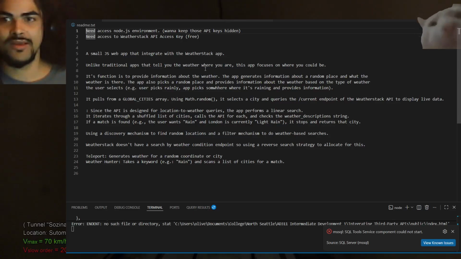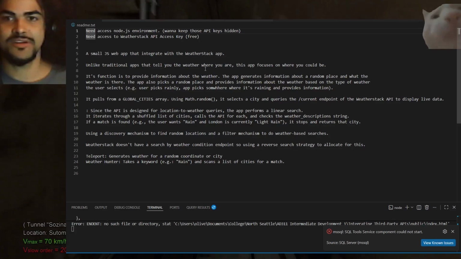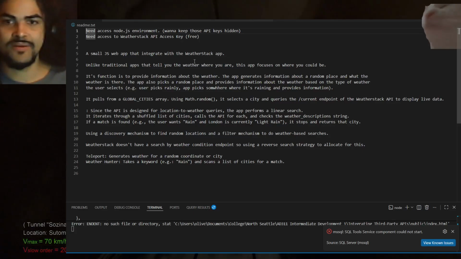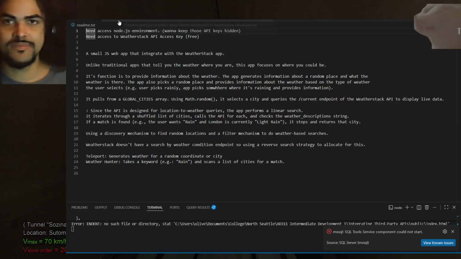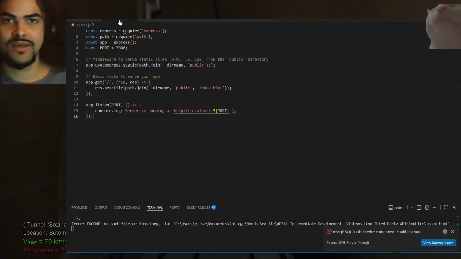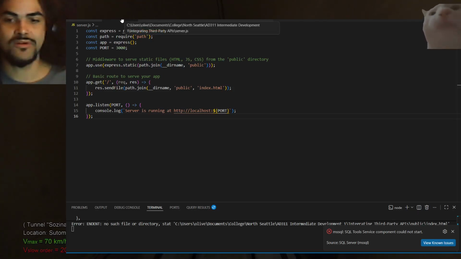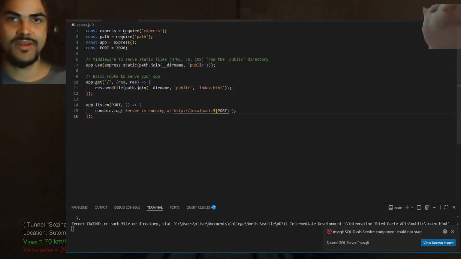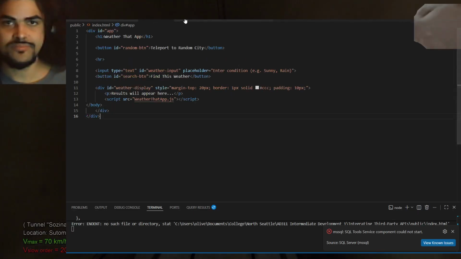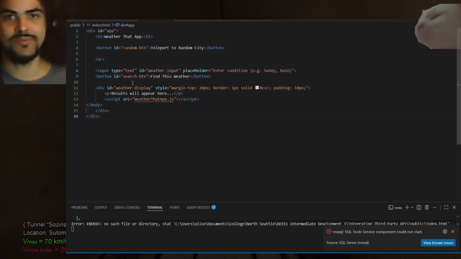Pretty much broke all that down for you. So let's take a look. I am using Node and Express to get this thing going, so like the listener there and all that good stuff, on port 3000, as well as an index.html. So there's even a button that you can press to do it.